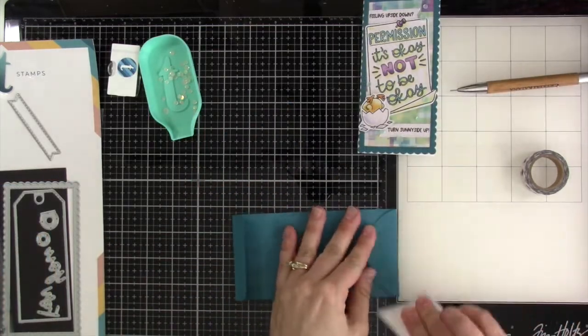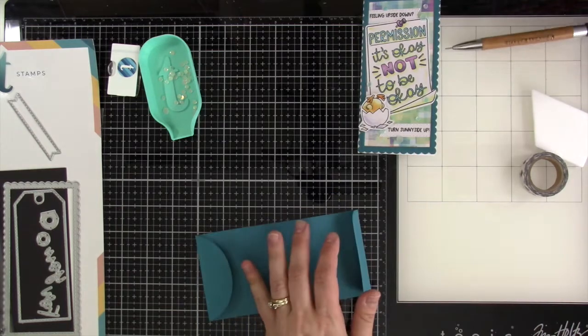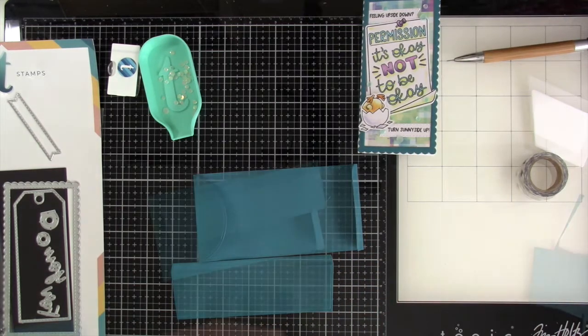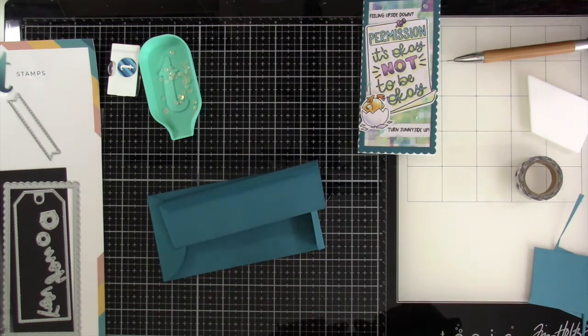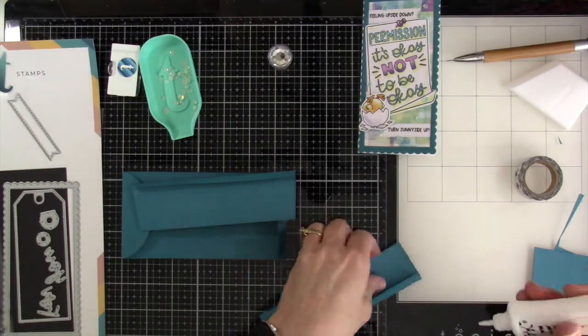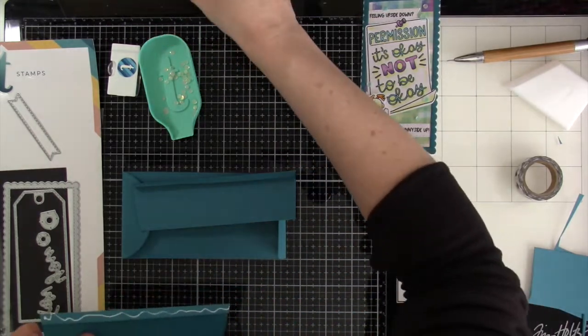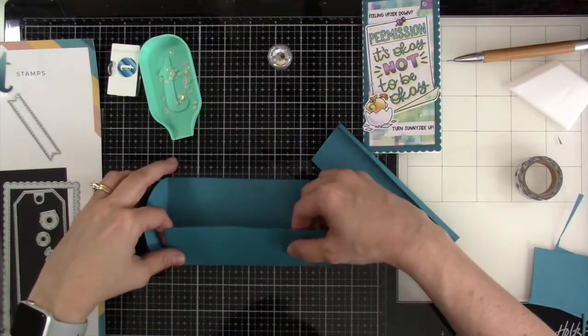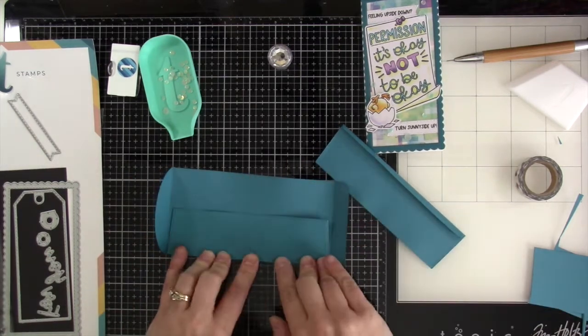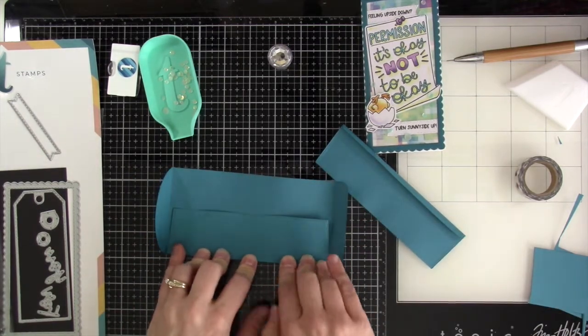And then now I want to make an envelope to match. So I have used that same kind of cardstock that I used for my frame. I'm cutting out the base, and you need 2 sides. That's it. And then you just reinforce those edges that are scored into it. And I like to use liquid glue. That is a very strong adhesive. I haven't had a lot of luck with score tape unless you use score tape and the liquid glue. But if you're going to do that, you might as well just use the liquid glue.